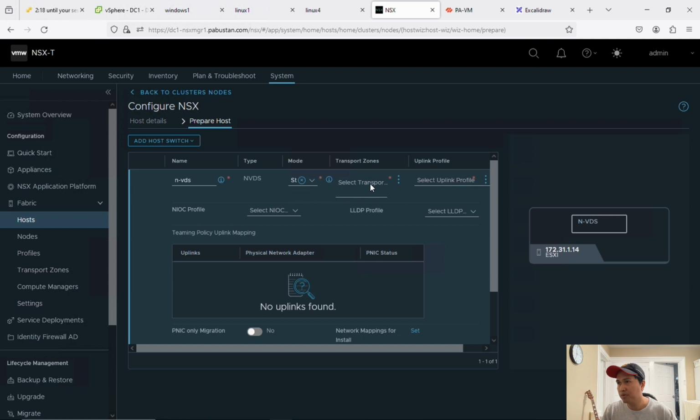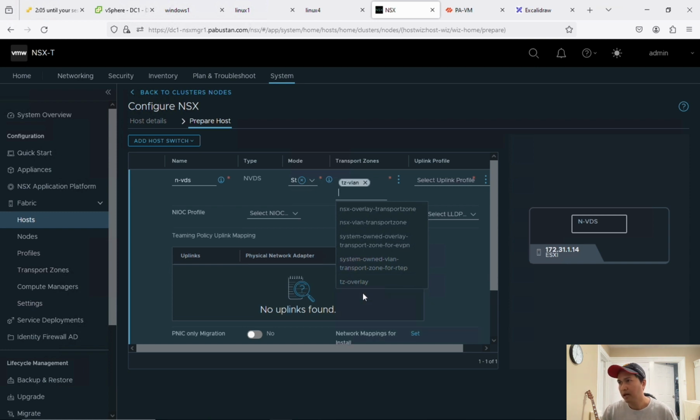Then on your transport zone, I will select the VLAN transport zone that I already created. I will show it to you later. We use this for the VLAN-backed segment, so that you can allow your NSX BM to talk to the VDS BM.